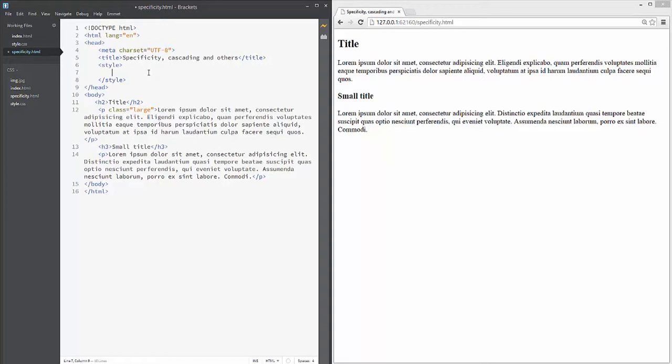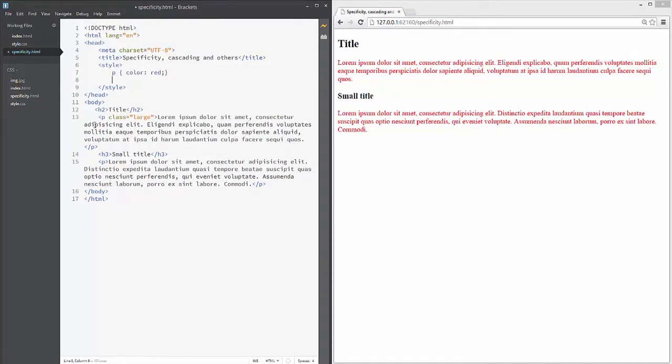But we've already seen the cascading nature of style sheets. And of course, CSS stands for Cascading Style Sheets. And we've seen the nature of that cascading in our previous lessons. If we decide to make the paragraph the color red, then it's going to cascade to not only the first paragraph element, but to the second. And if we had a third, a fourth, a fifth, and so forth.